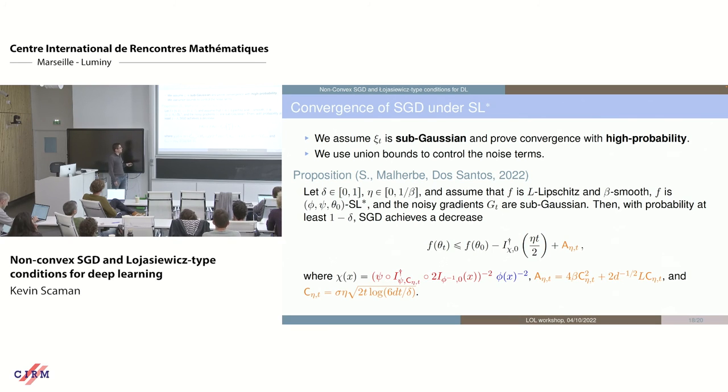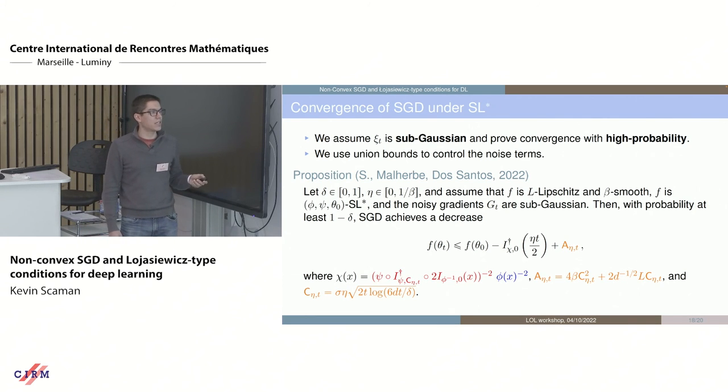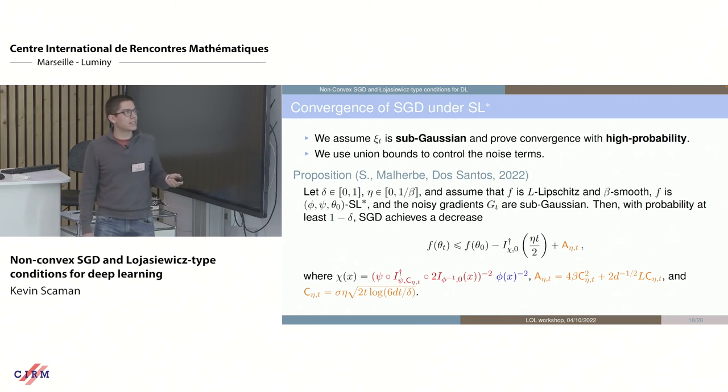You see that compared to the gradient descent setting, you have here an additive noise term that depends on square root of log 1 over delta. This is because you have sub-Gaussian types of upper bound. And if you choose eta wisely, so you see here that you have a dependency on eta square root of t. So you typically want to choose eta that decreases faster than 1 over square root t. Okay, so that's very standard stochastic gradient descent analysis, except that now it's in a more generic setting with this KL star condition.